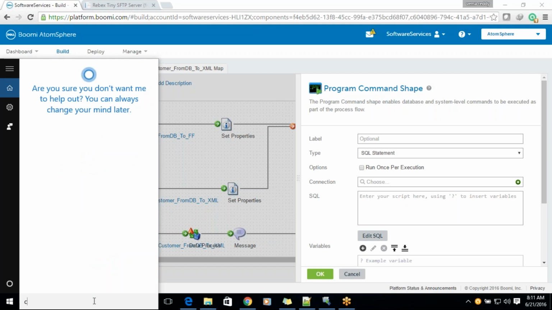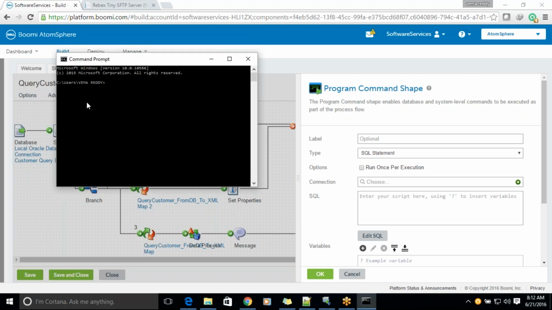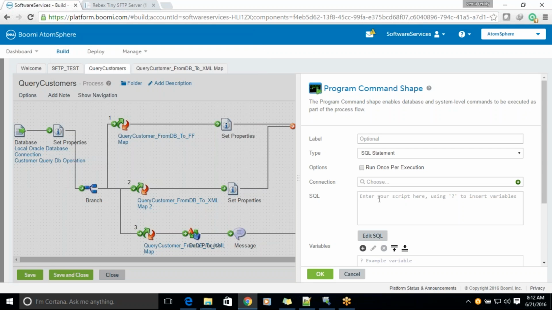Let's say I wanted to execute a batch file, or at runtime I wanted to execute a script file. And depending on the Atom type you are using, maybe if your Atom is installed on Linux, all those files can be executed here. The program command is nothing but system level commands.